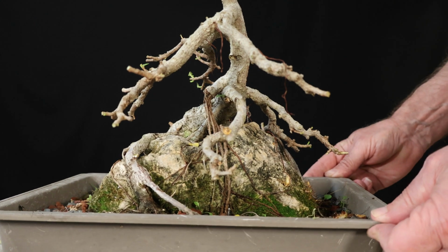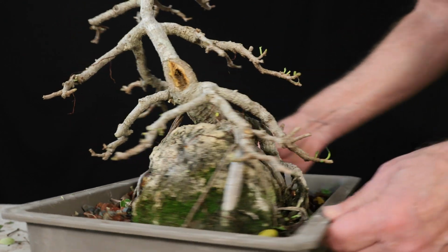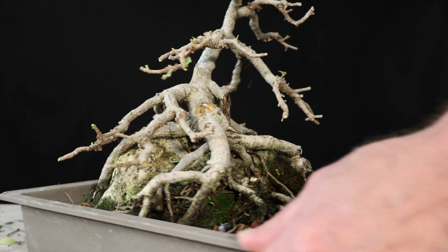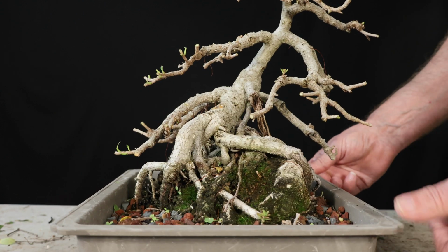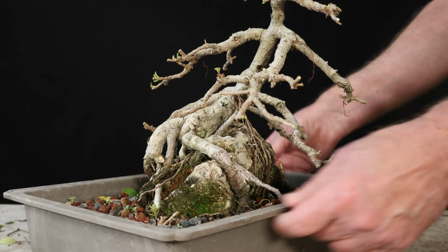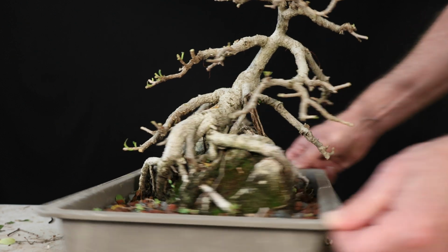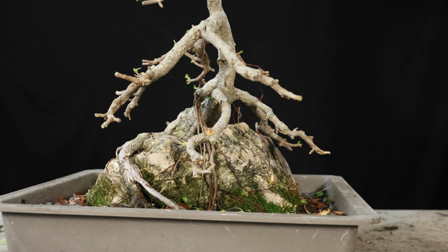And now that I've got it up close there for you, just kind of show what that rock looks like all up close. One of these weird trees where it seems like all the best looks for the rock are not the best looks for the foliage. But again, I'll probably try to take care of that with an angle change.